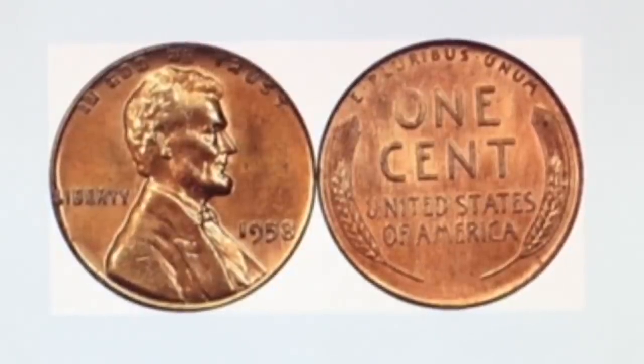We don't need to tell you to look for them — but seriously, you should check your change and, more so, buy uncirculated rolls and coin roll hunt. This coin is one we all wish to find, so good luck. We hope you like this video and find it helpful.